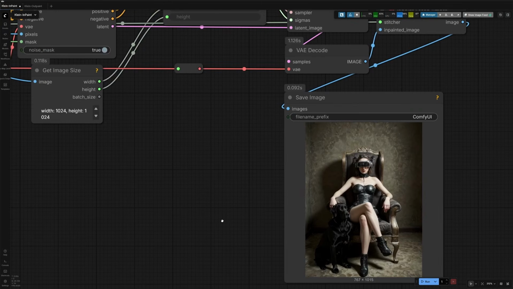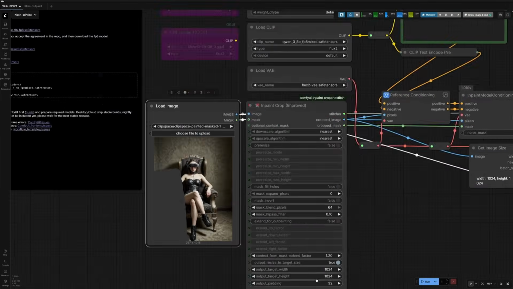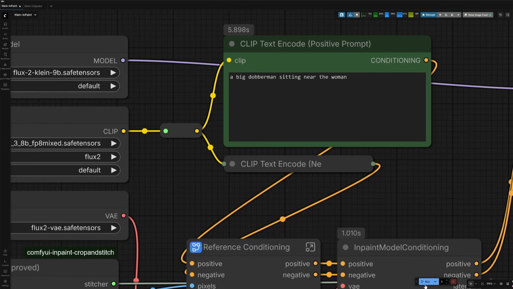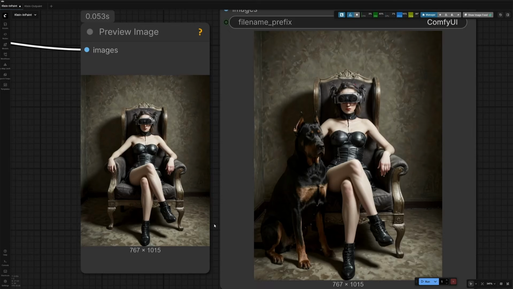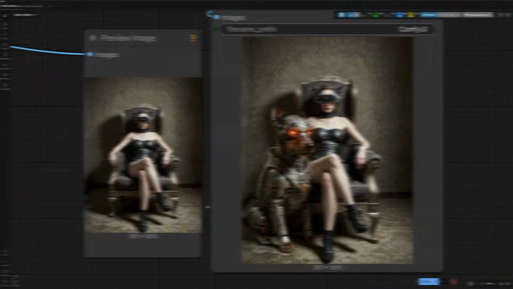This dog is well suited for a family home, not a place like this. I made a bigger mask, wrote a prompt for a Doberman, and ran the workflow. This is not great, but better than before. The images for the examples are picked randomly, and this image is dark with darker subjects.